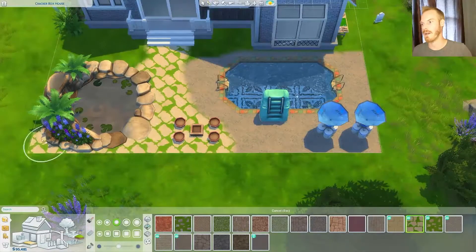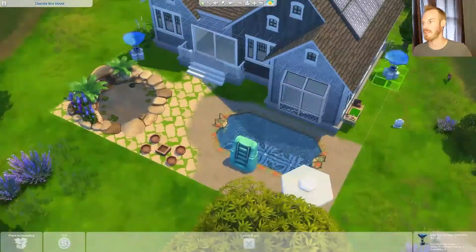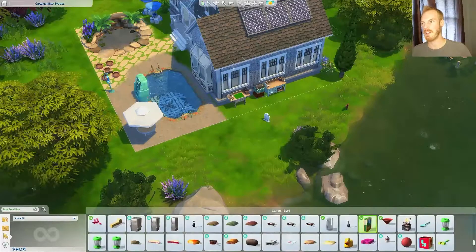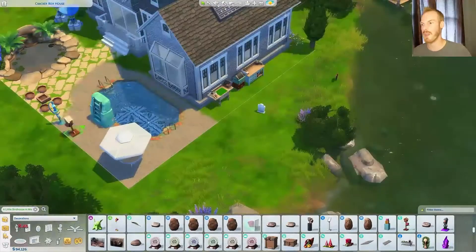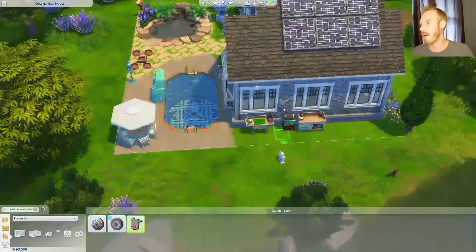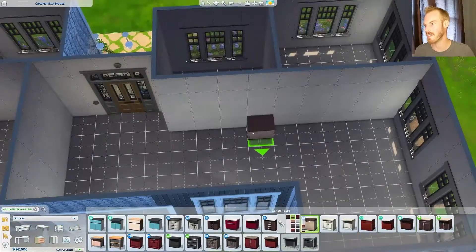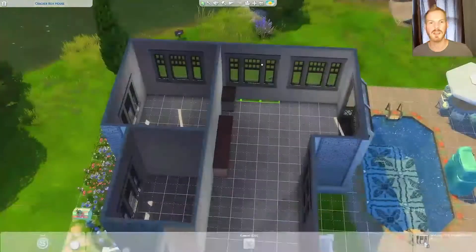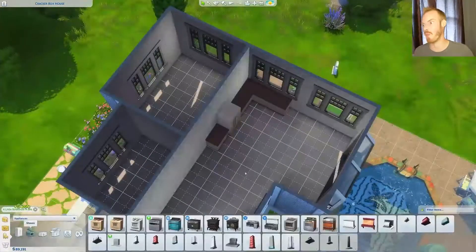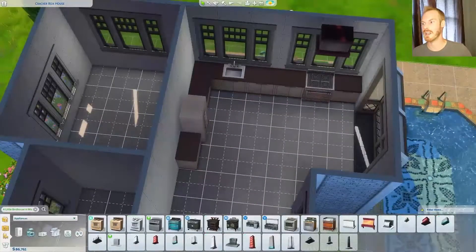Now we have this patio area together there. I didn't really like where those ended up because of the pool and everything, so I ended up scooting those over. That's kind of a view from the bathroom anyway, so it's not really important — you can still see plenty of that pond. I did do a little pond there too. And now I'm just coming back around here to the inside, starting to get my kitchen together. This one was a little bit creative because I didn't have a lot of space. Usually I'm the one that makes those giant kitchens with tons of cabinets of different varieties.